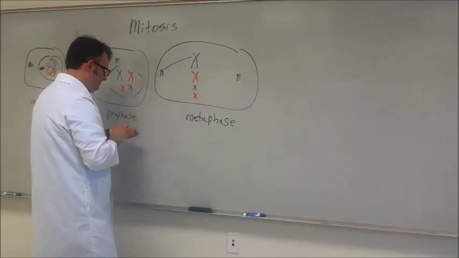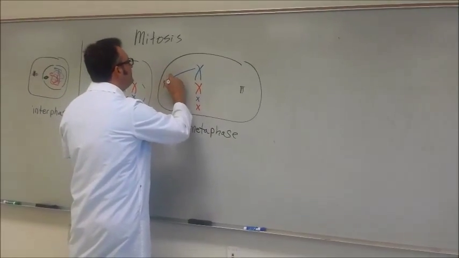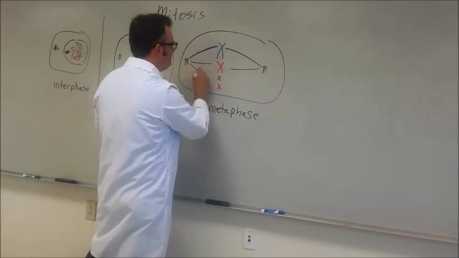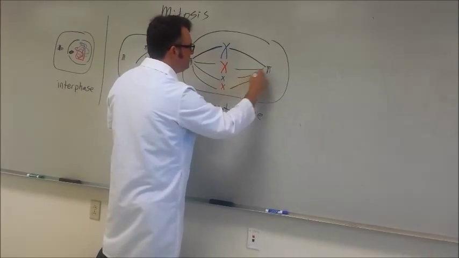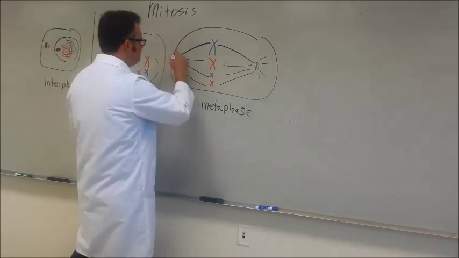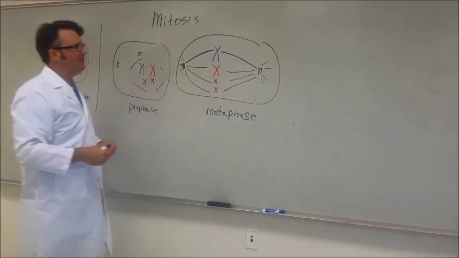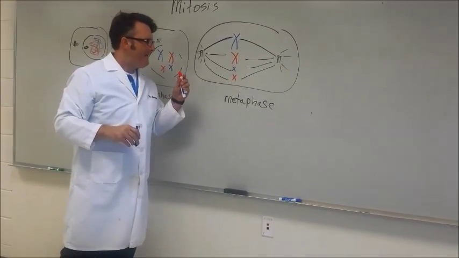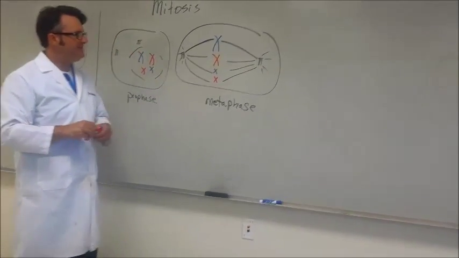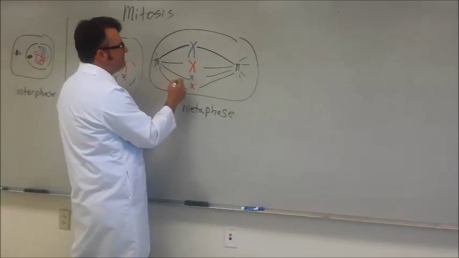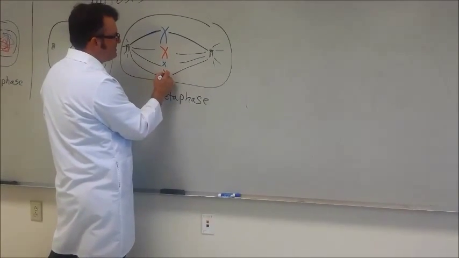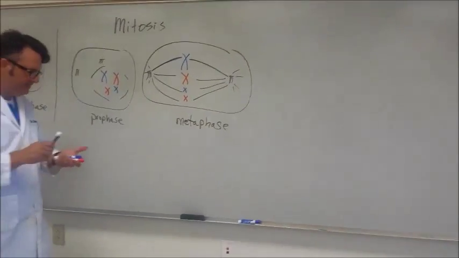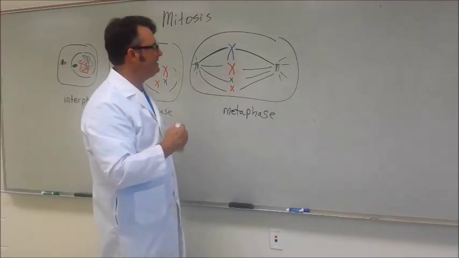I didn't want to make that blue, I wanted to make it black. They're suspended by spindle fibers that radiate from the centrioles. There's kind of a little star or flower appearance. These are called asters sometimes. So meta means middle. These are actually attached to little parts on either side of the chromosome called kinetochores. Just like I said, I'm trying to give you a basic look at this.